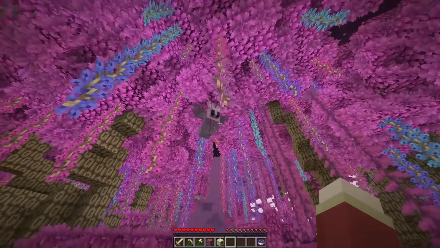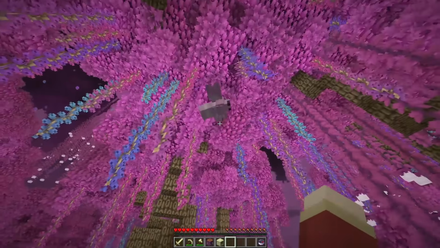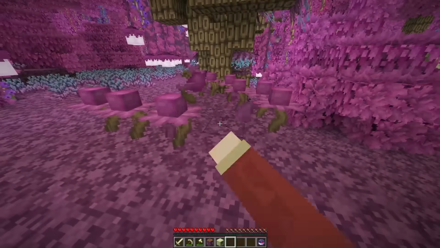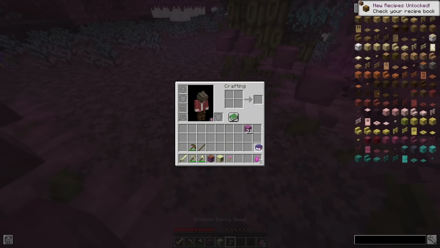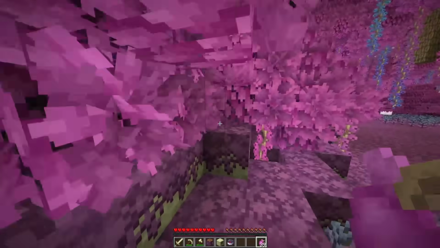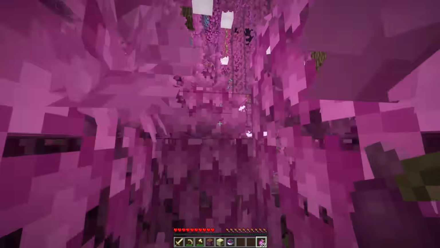What are you? What is this guy? There's like a little moth, maybe? I don't know what that thing is, but I like it. What are these flowers? Oh, that's food. Okay, well, that's the two main issues out of the way, food and stone. This actually might not be as difficult as I was expecting.